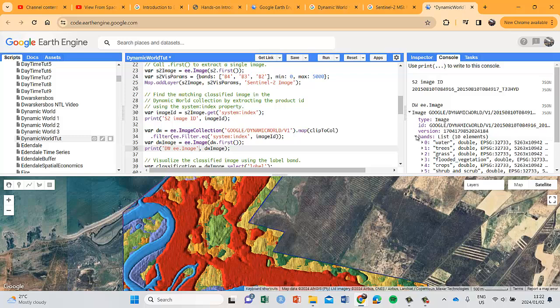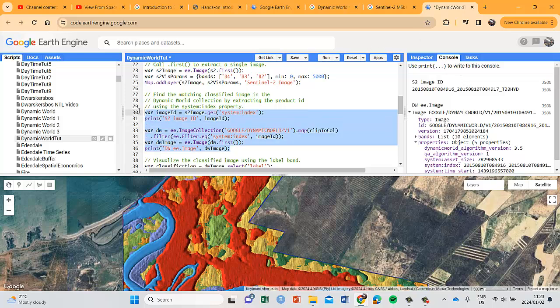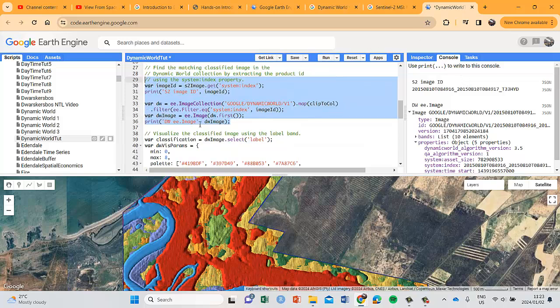Okay, so I'm going to go to that now. There's the system index number there. You'll see that that number corresponds to this number there, and then we match it, so it's now a match. Okay, so now we've got the Sentinel dataset image for my region of interest for my period, and it's matched with the Dynamic World image. So I'm working with similar images. That's basically what we're doing up to here. I hope that makes sense.